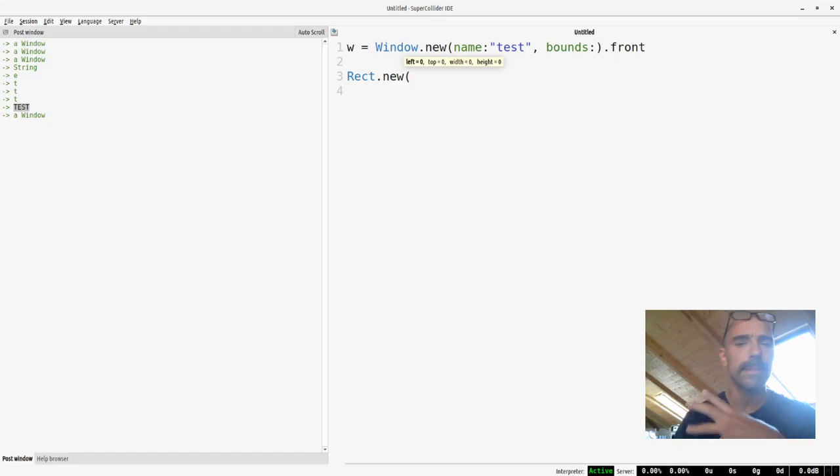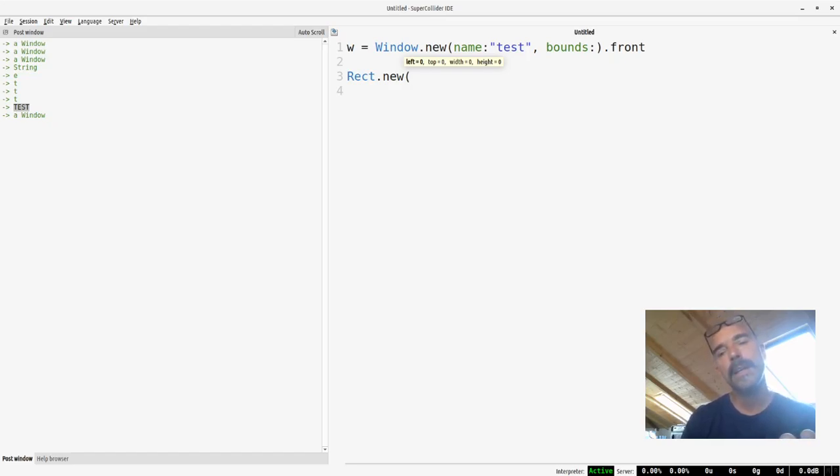Now Rect is in some sense more general. Pixel is something that we introduce in order to define the semantics of this rectangle in a specific context, like a graphical user interface.